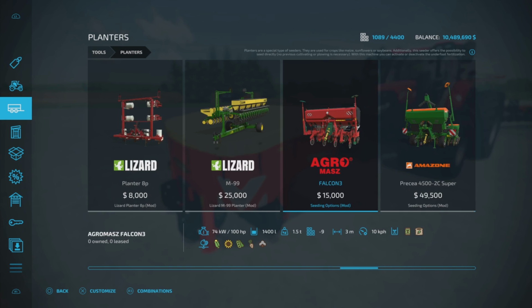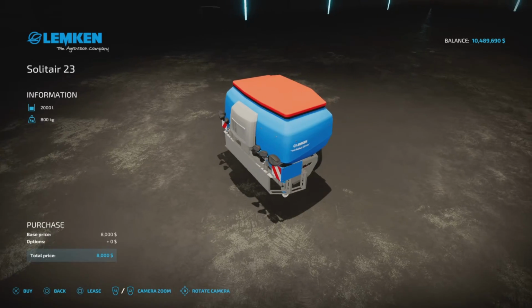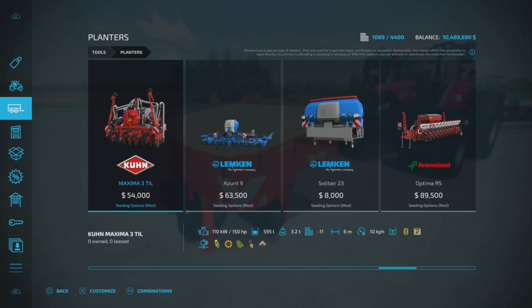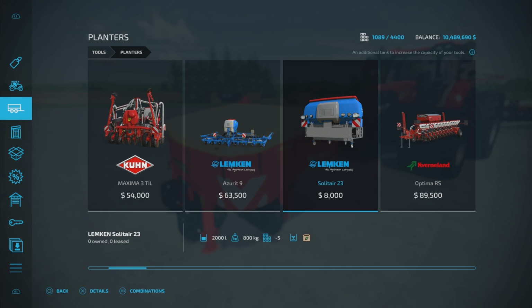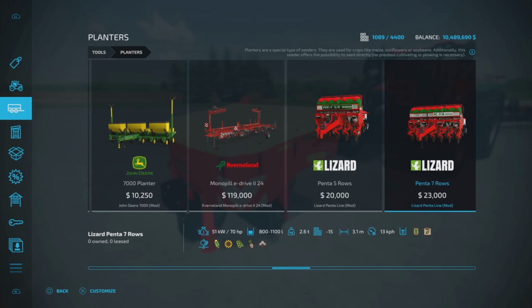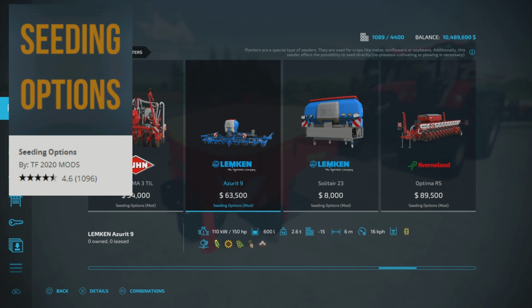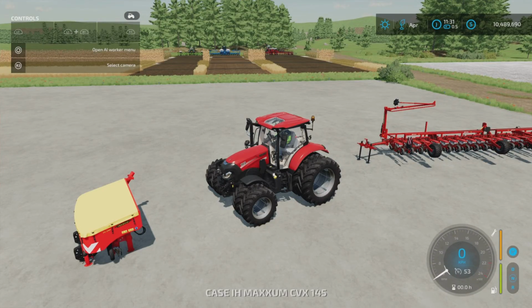There is also one other bucket functionality, and it's this one here. This is the Lemken Solitair, also holds 2,000 liters. This is in-game, isn't it? Yeah, no, this is only for fertilizer. What is this then? This is for seeds, and that's if you have the seeding option mod installed. Then you can have seed and fertilizer in it. So you need to have that mod installed. Seeding option. All right, buddy.